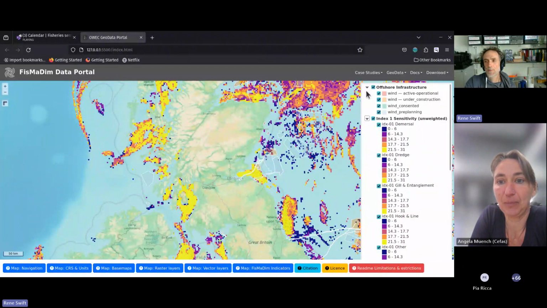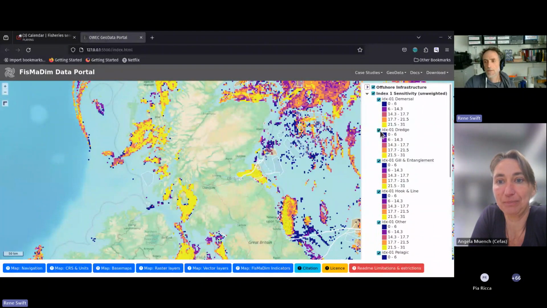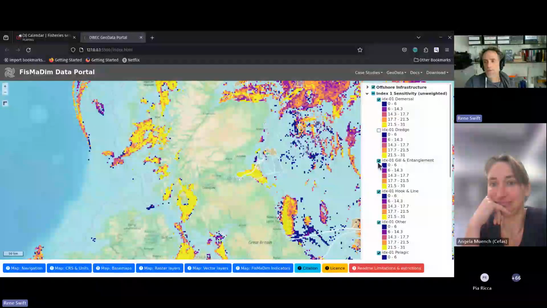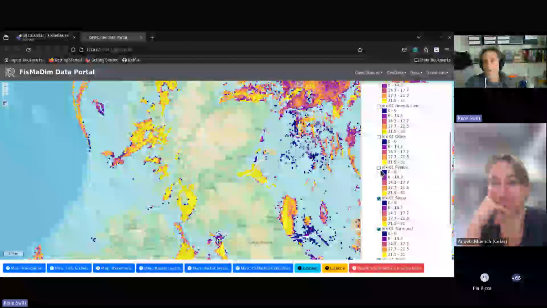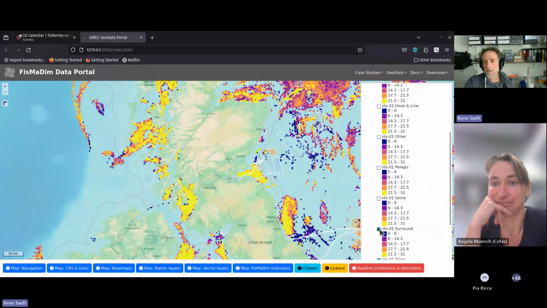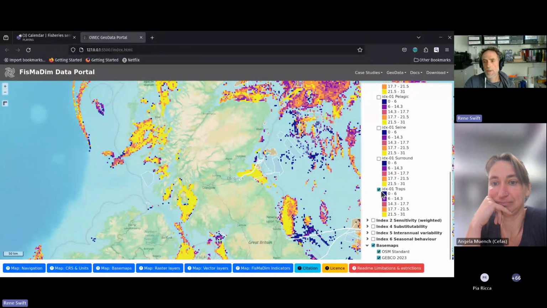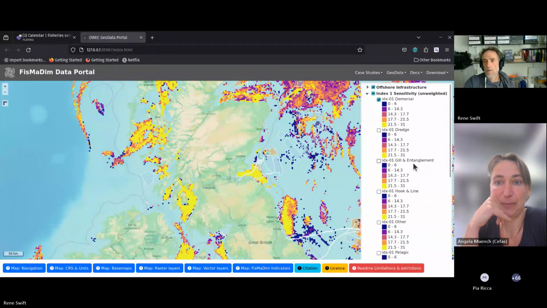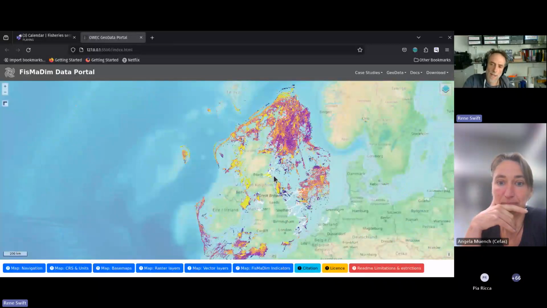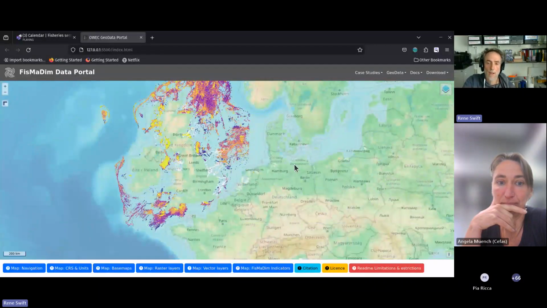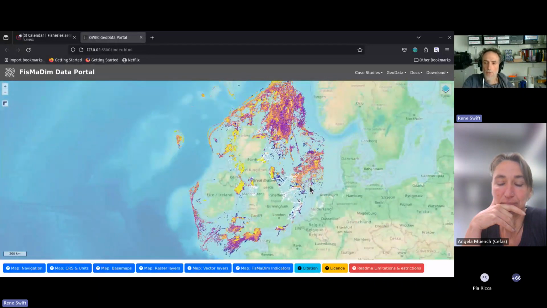This is going to look very busy, but you can select which fishery or gear group you're interested in looking at along here. This is just for indicator 1. I'm just going to select this. So this is just looking at indicator 1 for the demersal fishery. Again, you can zoom in and zoom out and drag and drop.